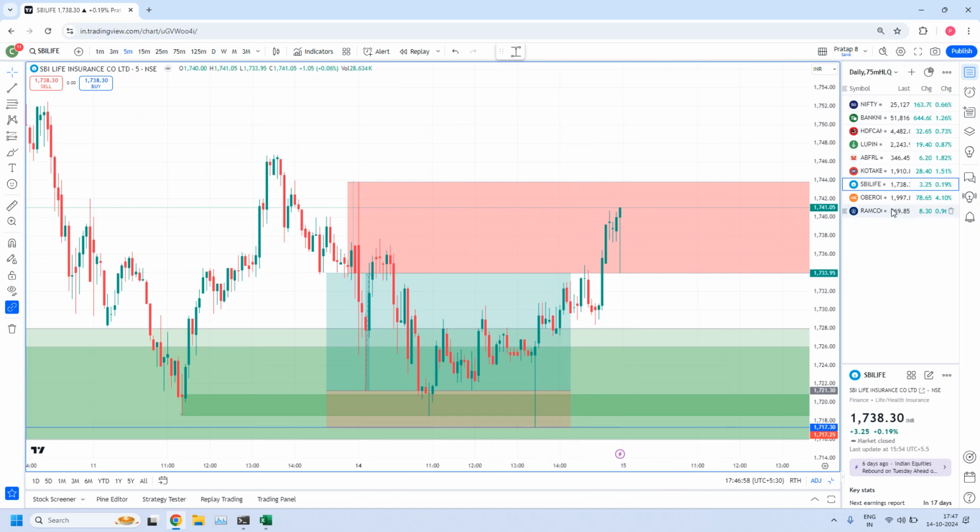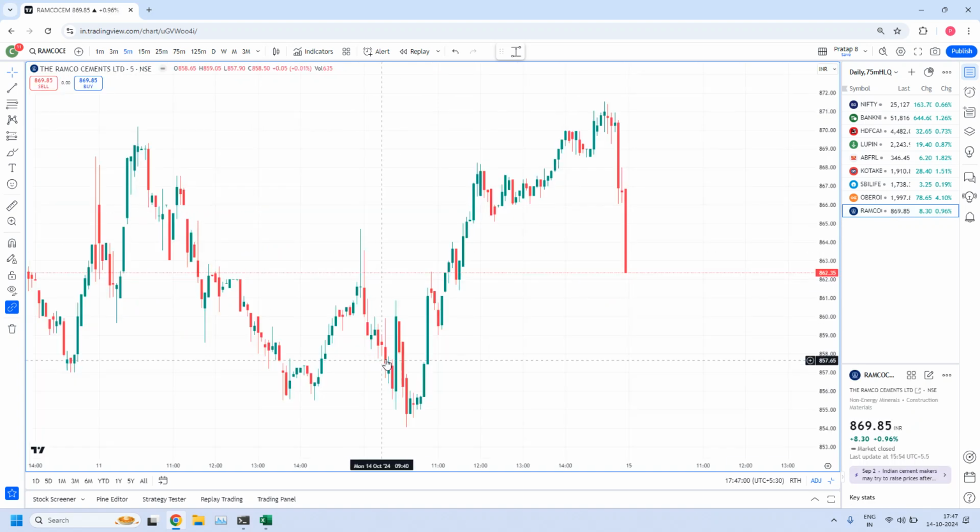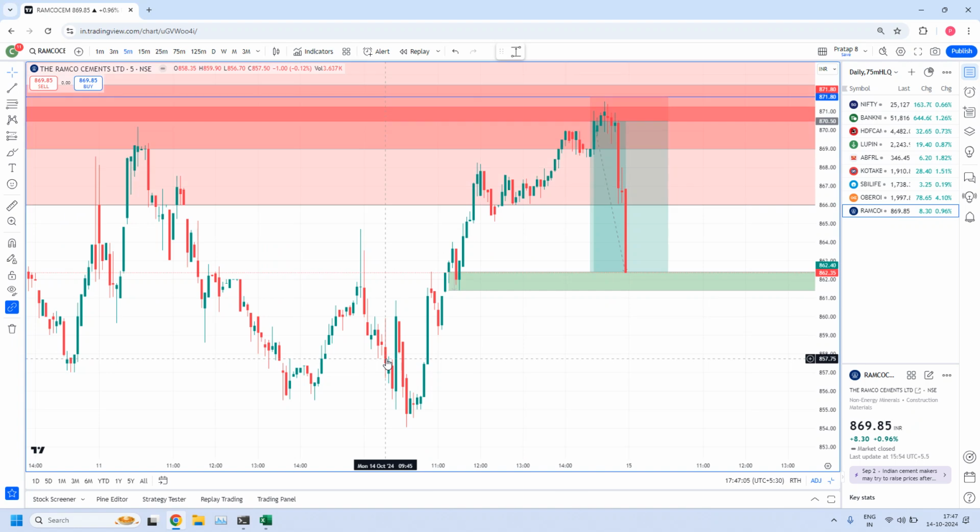And the next one is Ramco Cement. This is also a very interesting trade, but please remember, this may not be a practical scenario, though this trade still shows you the power of our high liquidity zones. Earlier trades are pure practical trades, but this is not. Why am I saying it is not practical? Because everything happened during the last 45 minutes of the trading session. In the last 45 minutes before market close, mostly you don't take trades. But still, the high liquidity zone has given a clean trade.